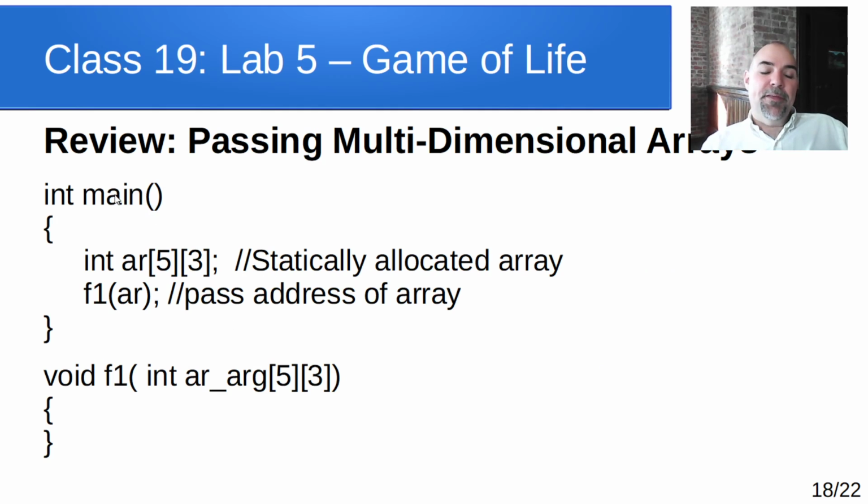But one thing that I want to point out here is this is like what your main program is going to look like. You're going to have, for example, char board, then the two pound defines in here, which effectively make 25 by 25. And then we're going to have a call to the function for init board, and then our loop that goes through, and inside the loop we're going to call display board, next generation, display board, next generation, display board with getting input, and we're going to have that loop continue.